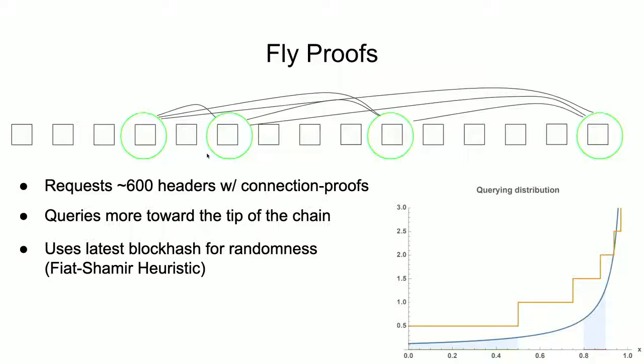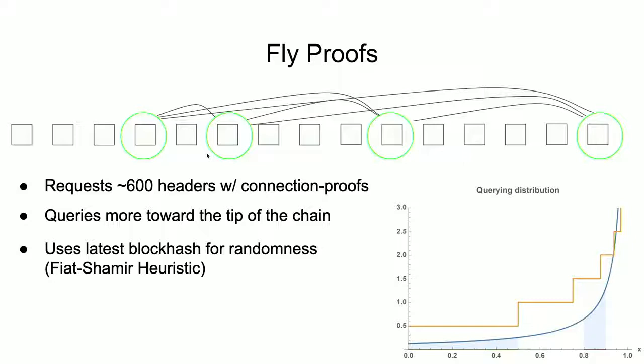So a lot of people might realize that usually using a block hash as randomness is insecure. But in this case, it's actually not. The problem with using block hashes as seeds is that if a miner mines a block and happens to have a certain block hash, and they are somehow involved in the outcome of that randomness, they might just throw it away and make a new block. But in this case, we're just trying to prove how much work was done. So in order for them to create a new block with a new set of randomness, they have to do more work. So it cancels out that fact.